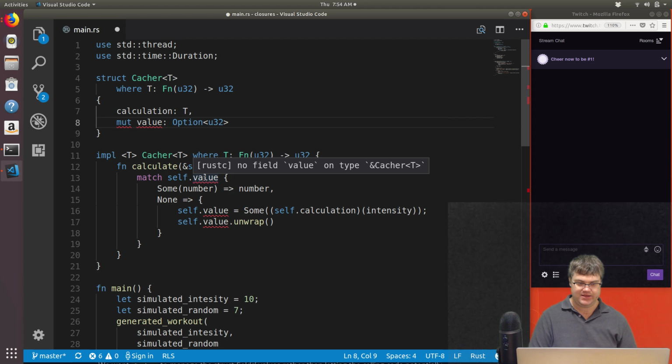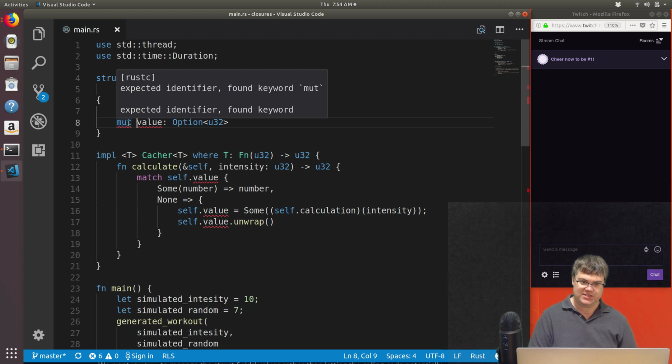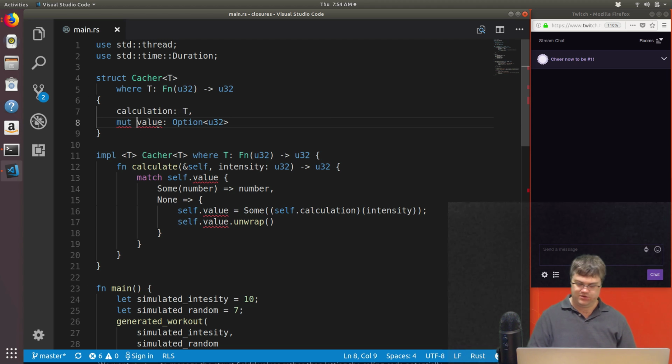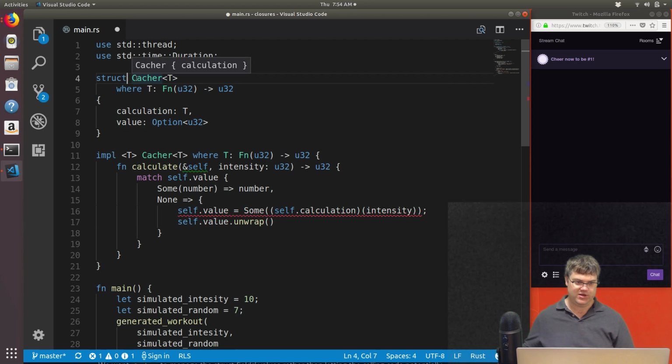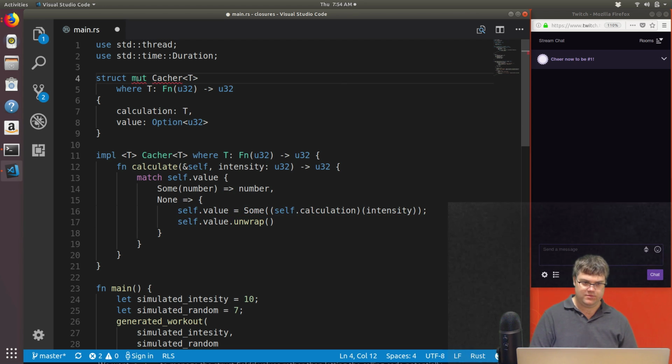No field value on type Cacher. Expected identifier, so I can't put mut there. Struct, put it here. No, definitely not there also. Where do I put the mut again? Or is it here?